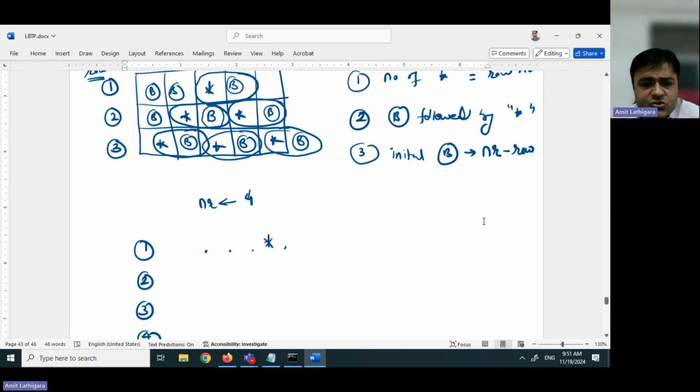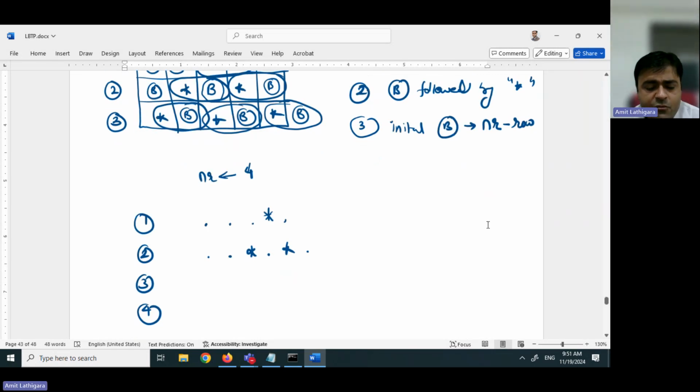Let's consider the next row number 2, meaning 4 minus 2, so 2 blank spaces. Number of asterisks is 2, asterisks followed by blank spaces. If you are at row number 3, 4 minus 3, meaning 1 blank space and 3 asterisks, which are followed by blank spaces. Number of rows is 4. We are at the 4th row, 4 minus 4, that is 0, no blank space.